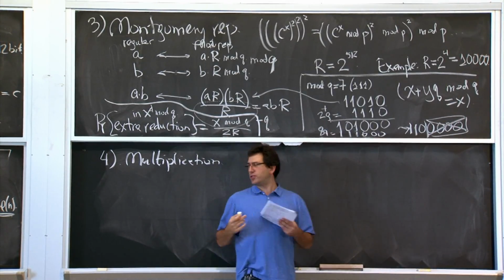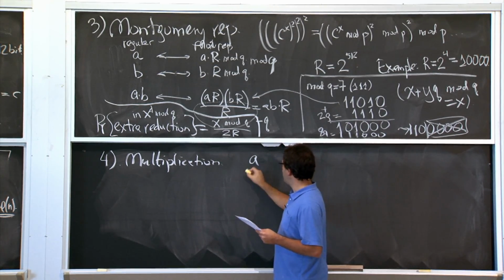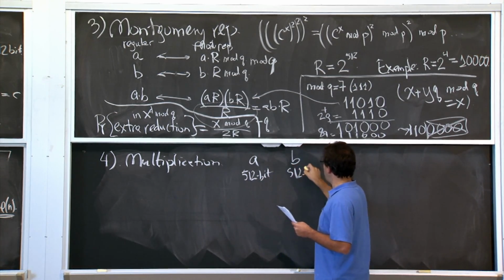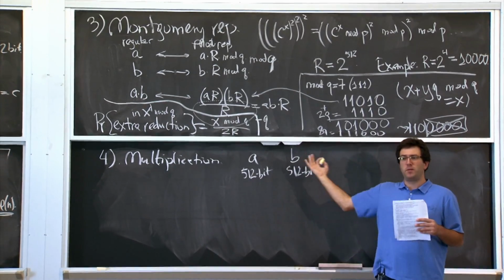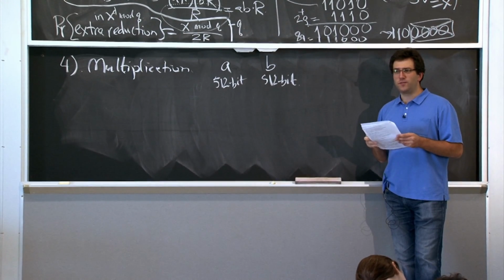Suppose you have two numbers, a and b, and both of these are 512-bit numbers. How do you multiply them together when your machine is only a 32-bit machine like the guys in the paper, or 64-bit, but still, same thing? So how would you implement multiplication of these numbers?